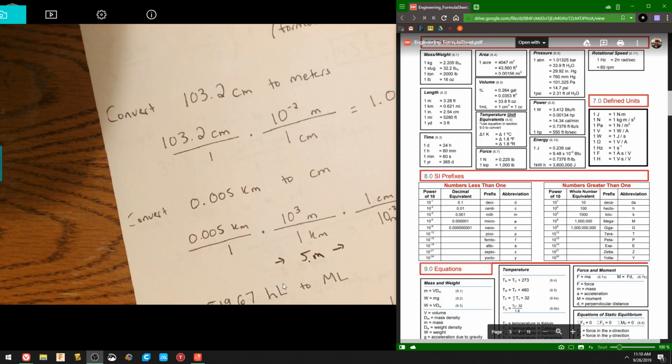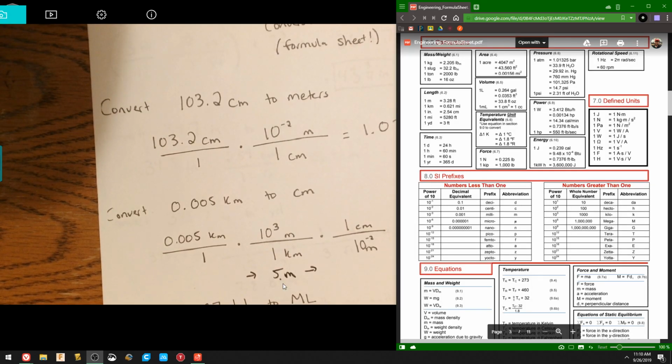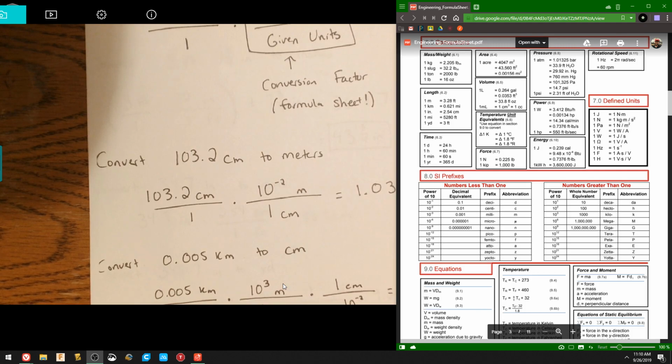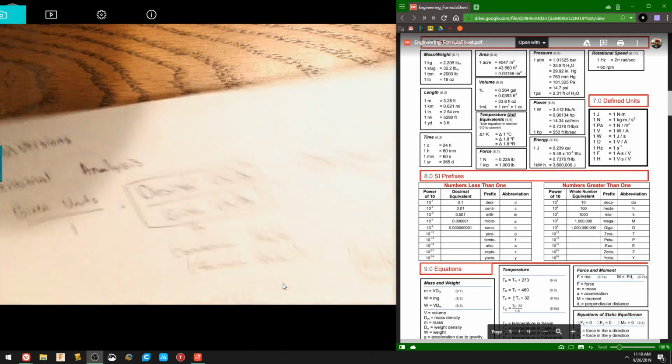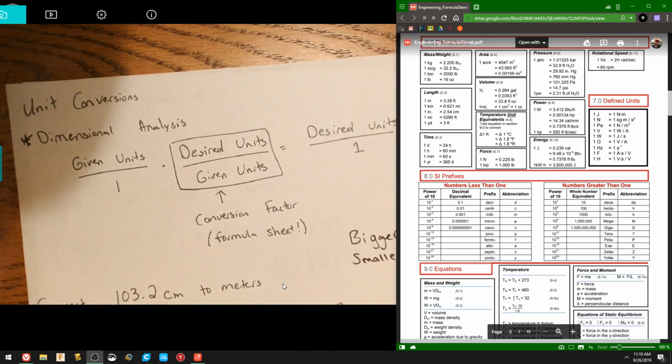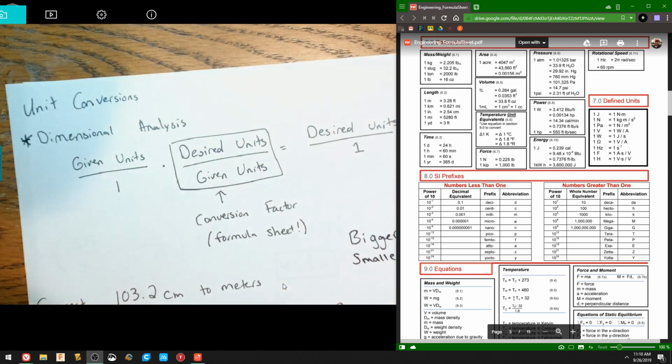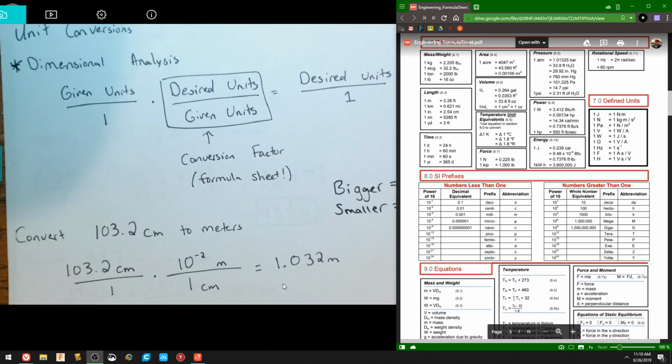Okay, guys, so here we go. I'm just going to make this short and sweet. I'm not going to go crazy detailed. So, in unit conversions, a lot of you guys are going to look at this and laugh because it's very reviewish, right? So, dimensional analysis is what it's called.